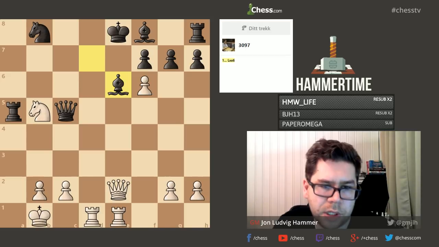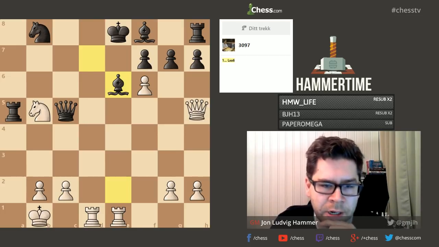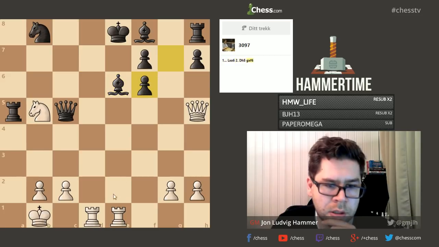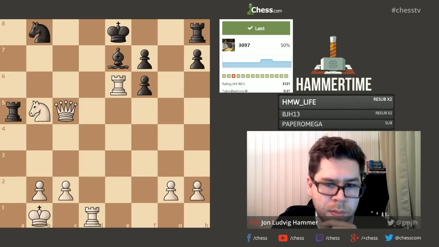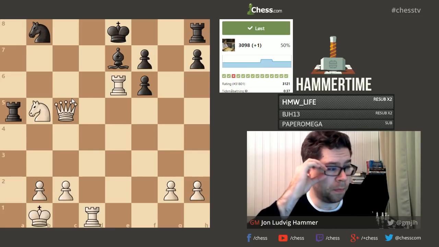How does he even stop rook takes here? Queen h5. I like it. Very good move. I wish I had found it. Rook takes e6. Impossible to stop. You cannot take my queen because of checkmate. And then there's no way of stopping rook takes e6. Boom. Very nice.